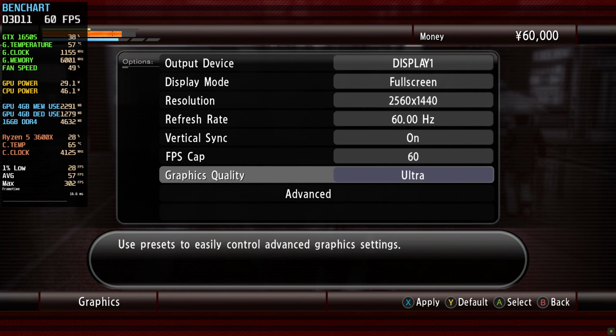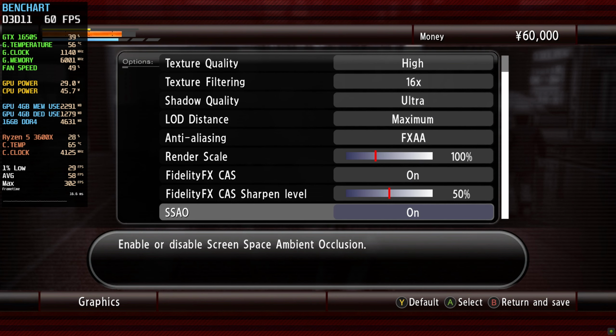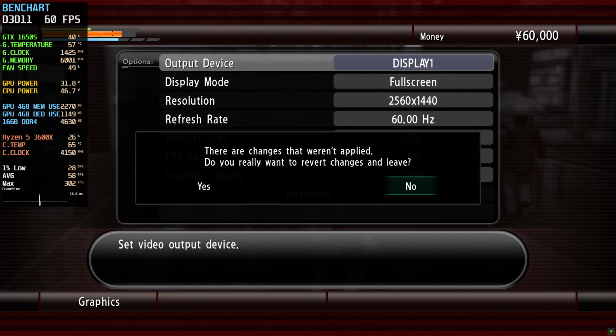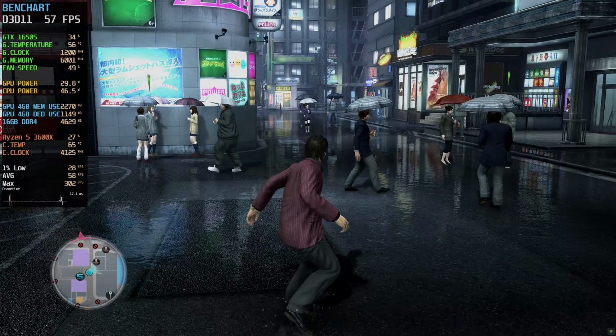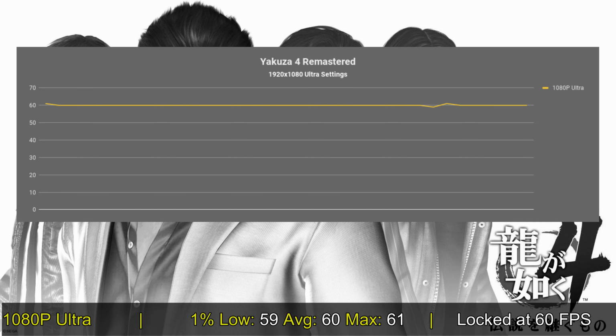Graphics settings are exactly the same as Yakuza 3, so no different options in here. I was expecting to find an option for decreasing or disabling screen space reflections, but that's not really the case. And, well, that's about it. The requirements are different though. The minimum requirements are, I would say, lower than Yakuza 3 for some reason, but the recommended ones are higher. Alright, but the performance is mostly the same.